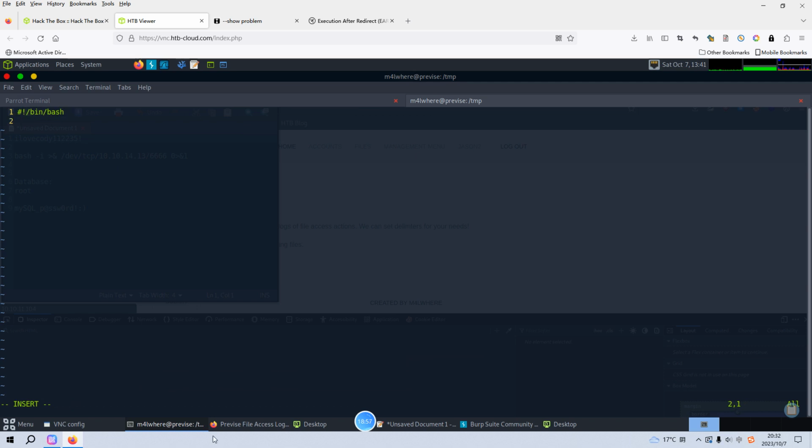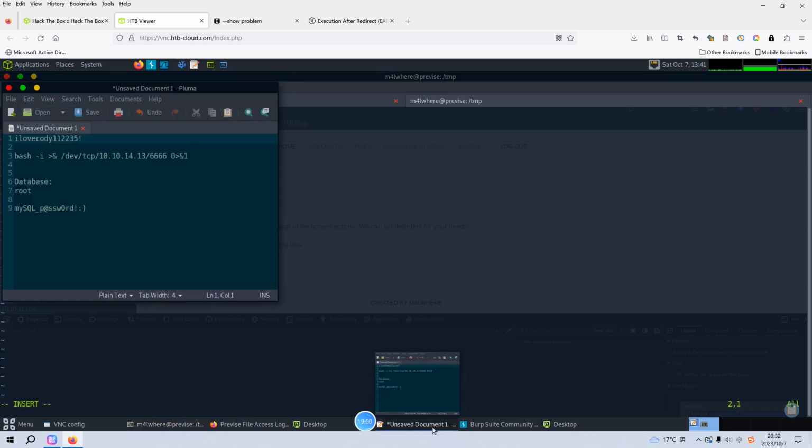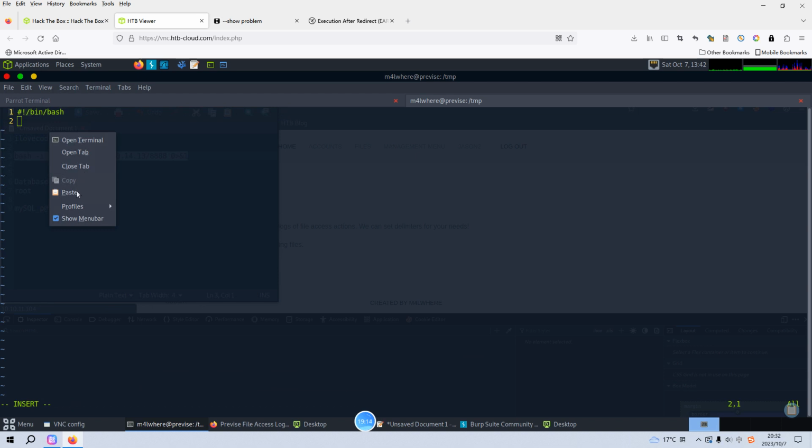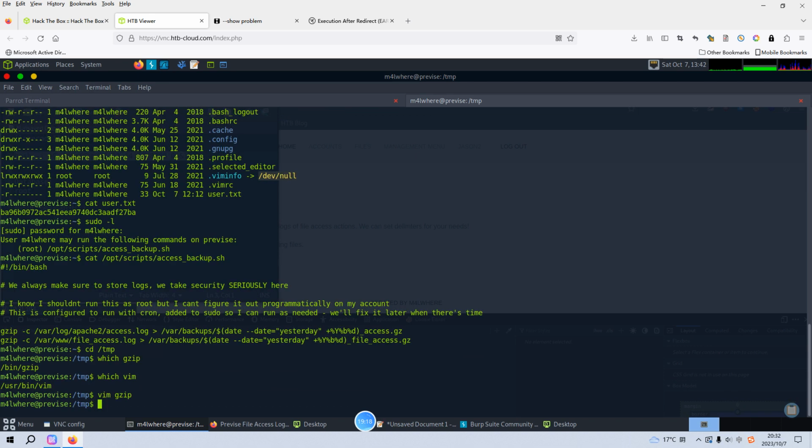And we can copy the reverse shell command. Maybe we can use a different port number. It doesn't matter. And then we can make a copy, and then paste in here. And write and quit.